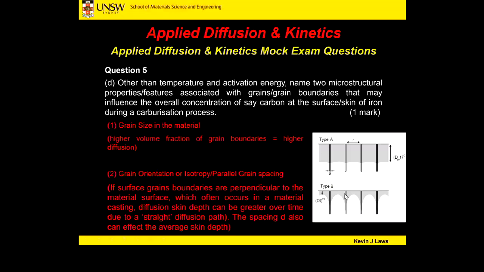And again, the spacing of those grain boundaries can affect how rapidly we might diffuse into a material, or how it affects the depth of diffusion of an element. You might have a very, very fine grain spacing, even if it's in just one direction. That's going to affect what our surface diffusion profiles look like.